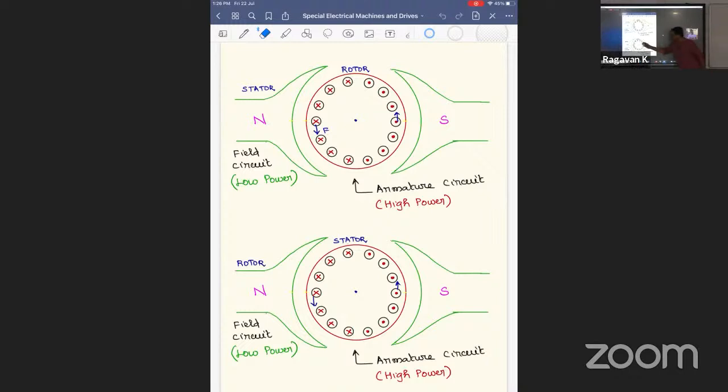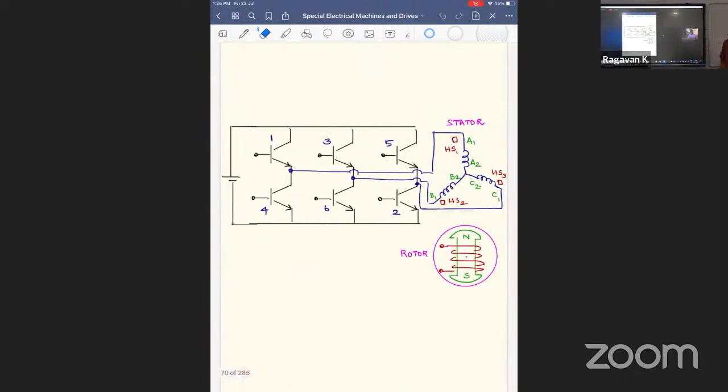As the conductors see the north pole, the current direction is one direction. What is the current direction? Eventually the rotation of the rotor, in the sense I am talking about, south and north. Now we have to sense whether the conductors are seeing the north pole, then it is a cross. When the same conductor sees the south pole, then it has to be changed to a dot. This is done by the power electronic converter, which can also be referred to as the commutator.